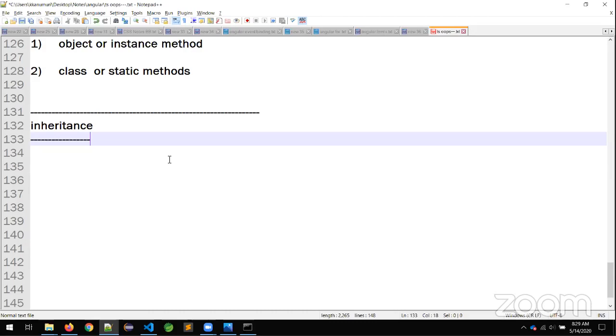Use one class logic in another. Very good, Arvind. Very good, Raghava.